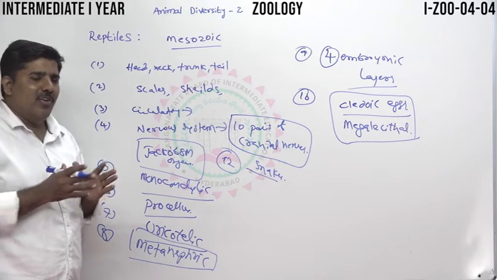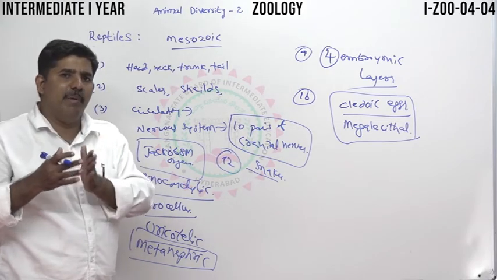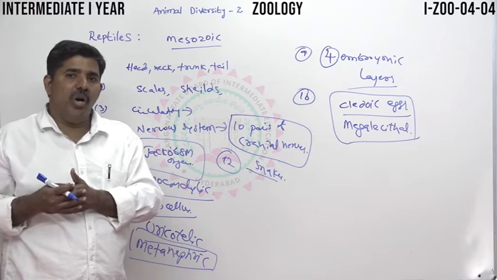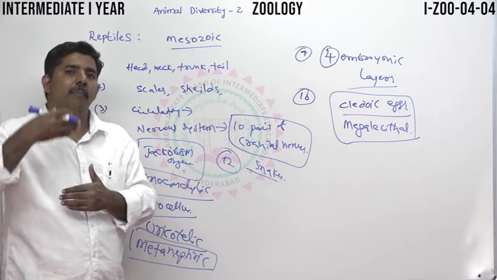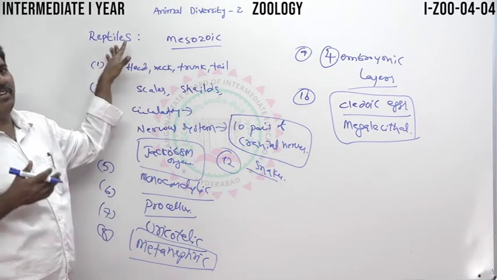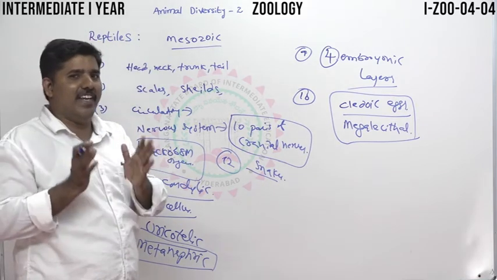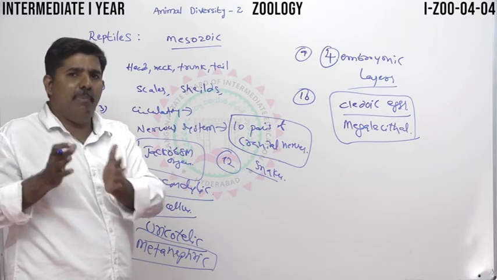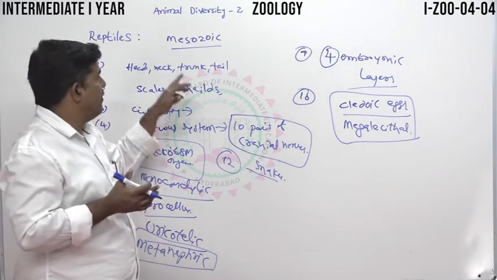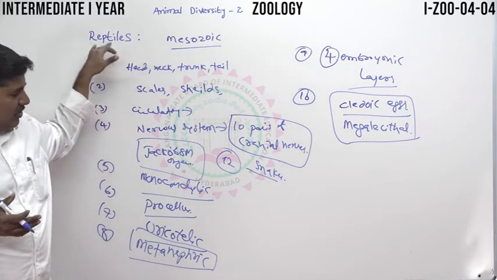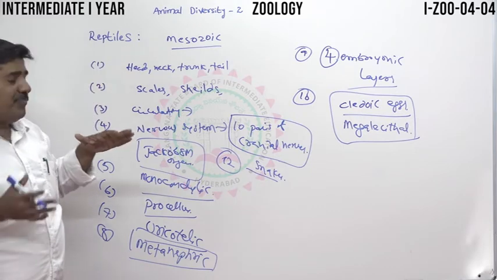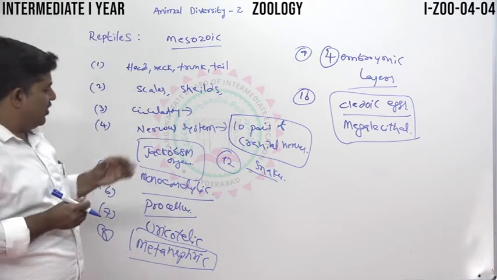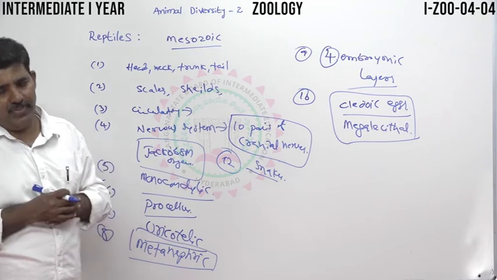Actually, you can see that fishes were modified into amphibians, and amphibians were modified into reptiles. Some of the reptiles were modified into aves, and some into mammals. This is the special feature of reptiles, so they are called a junction area. Why? Because birds and mammals evolved from the reptile region. So reptiles are called a junction area. Now we discuss the classification of reptiles. These are the general characters of the reptiles.